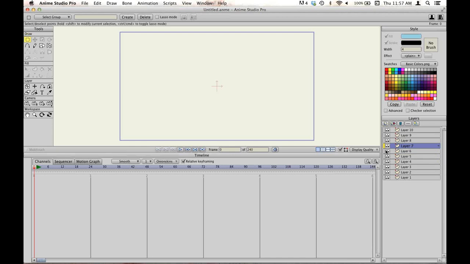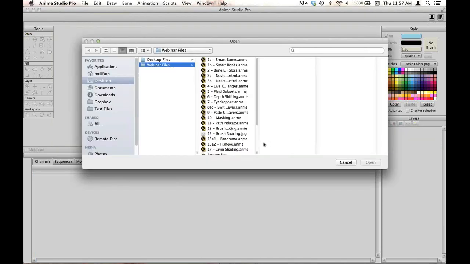There's a couple more questions coming in regarding binding layers to bones. Could you possibly show them which tool you would use to bind? Maybe bring up the image, the guy that's made out of images, and show them how you would bind a layer to a bone?